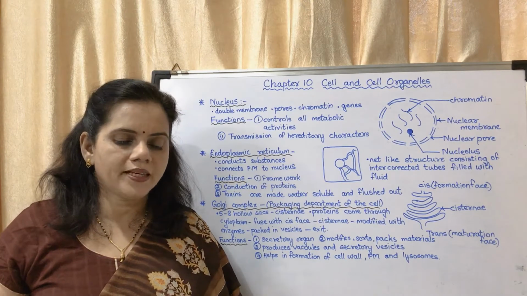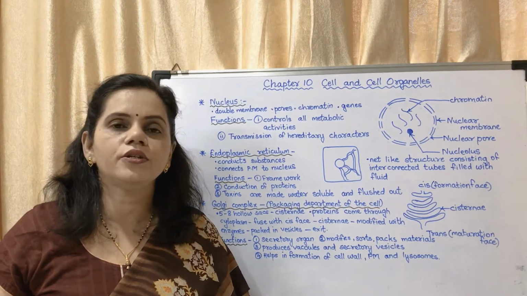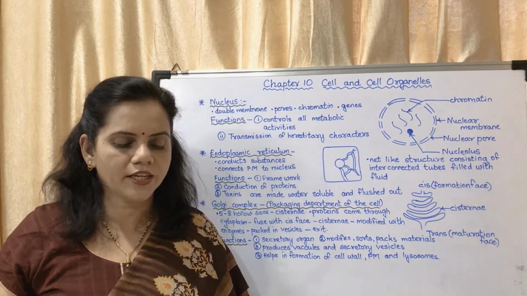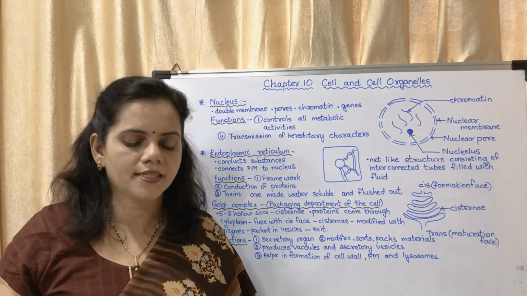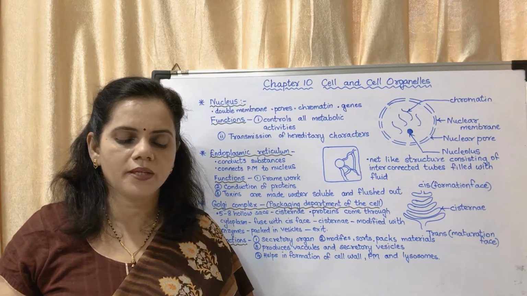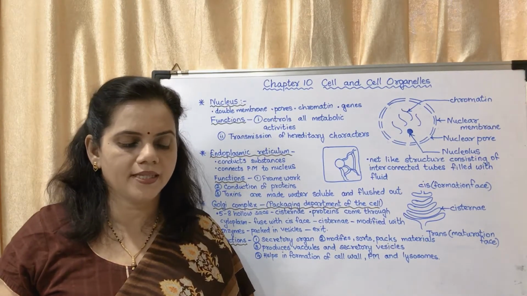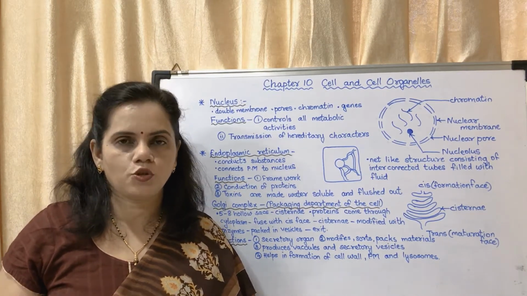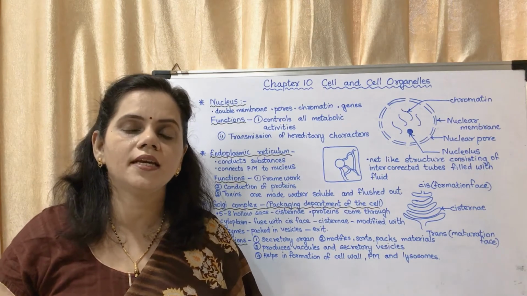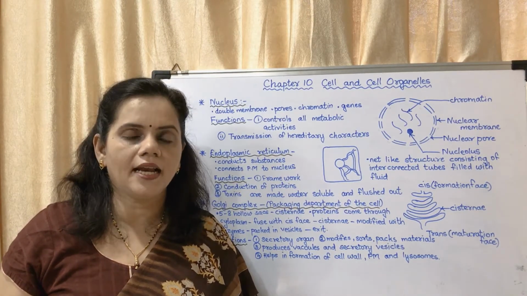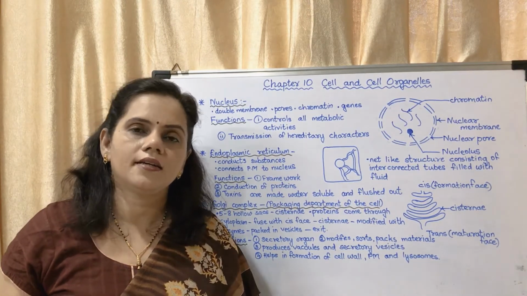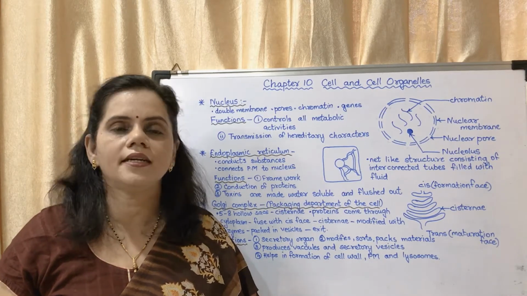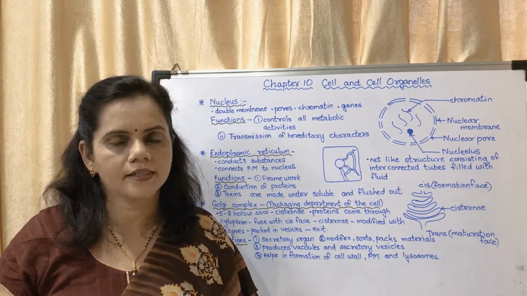Now you may see on page number 70, do you know? First point, due to loss of nucleus, large quantity of hemoglobin can be accommodated in the RBC and thereby large amount of oxygen can be transported. Now what is RBC? RBC is the blood cell. Okay, in our blood there are three types of cells: RBC, WBC and platelets.